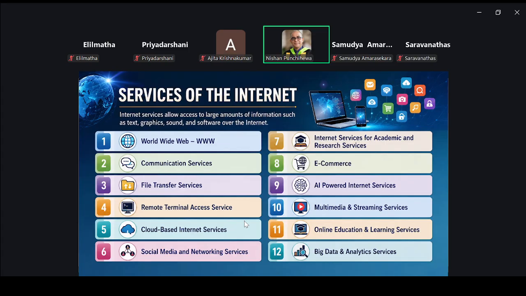Now, when we talk about these different kinds of services, you should be able to explain how we are going to use each of these services at the library, not what we are doing day to day normally, right? So you should combine how these services can be applied in the library environment.